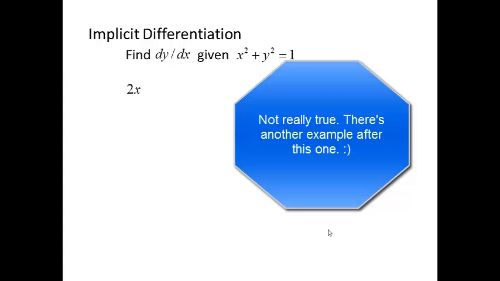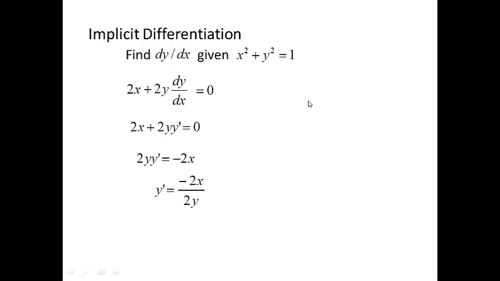Okay, take the derivative of 2x, you get 2x dx dx plus 2y dy dx is equal to 0. Derivative of any constant is 0. Now subtract the 2x to the other side. Okay, there I go. I switched. You know what? I think there's one more example, a long one after this one, because this one I already did for you earlier with a 4 on this side.